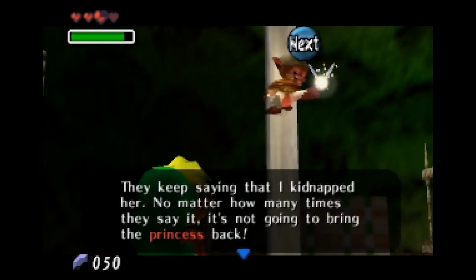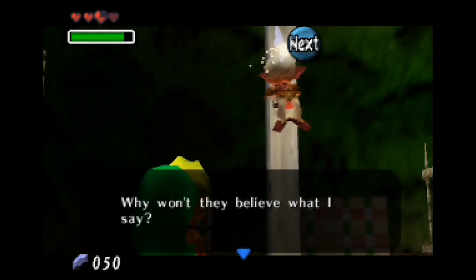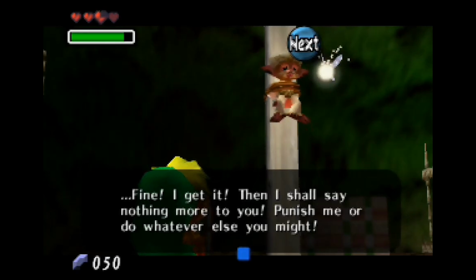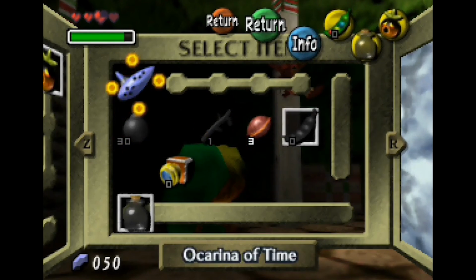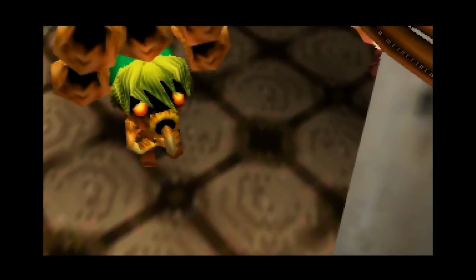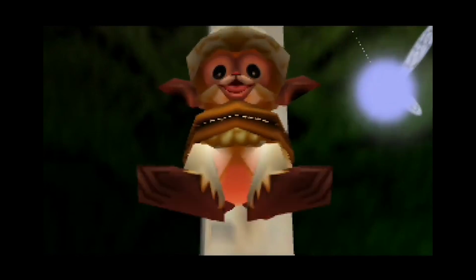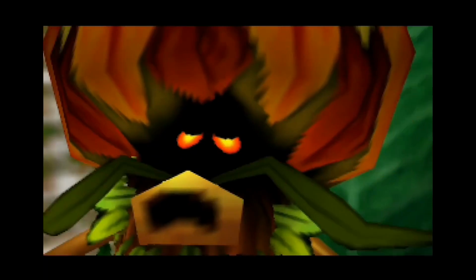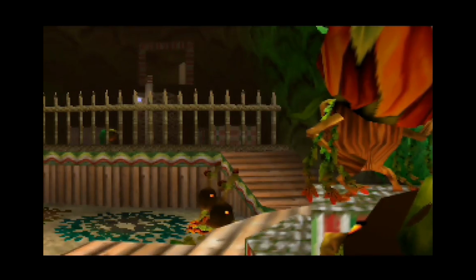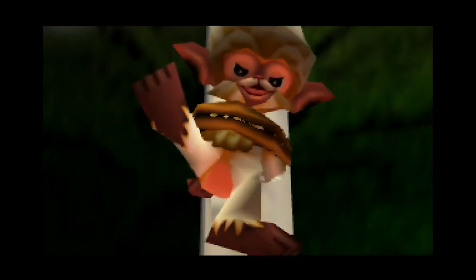Oh my god, Deku Palace. People may think it's annoying, the obnoxious trumpets, but let me tell you something. On my tube TV, before we had cool stereos and the plug-in and all that, all I had, I would go to the Deku Palace, I would turn my TV all the way up, and I would just listen to that song while I drew. I love Majora's Mask, it just has a nostalgic sound to me. When I hear it, I'm like, I've been here before. It just brings me back, you know?